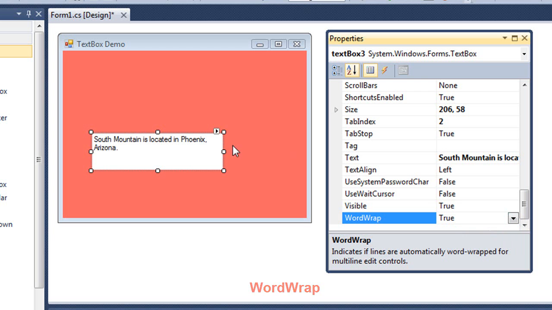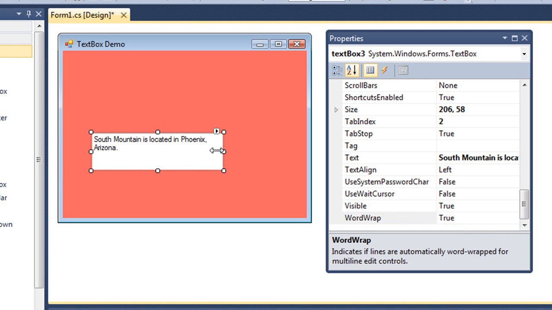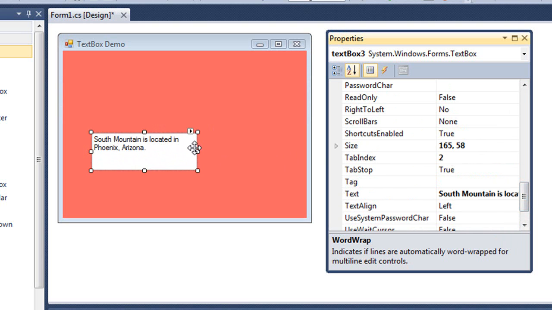I'll set it back to true. As I change the handles, I can force it to wrap across multiple lines, or I can stretch it out and have it just on one line.